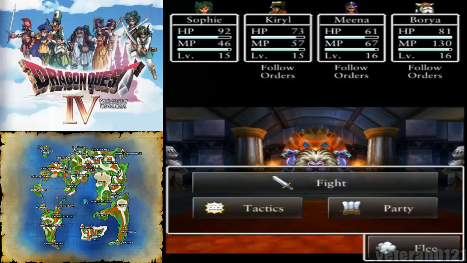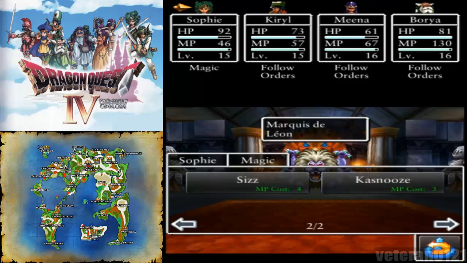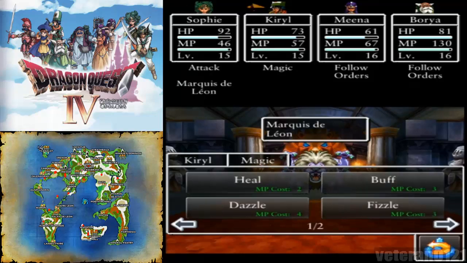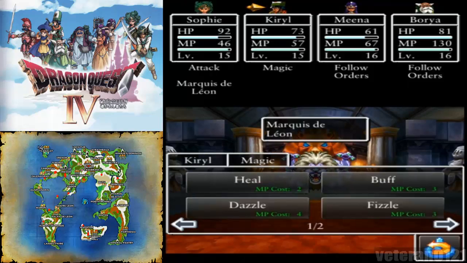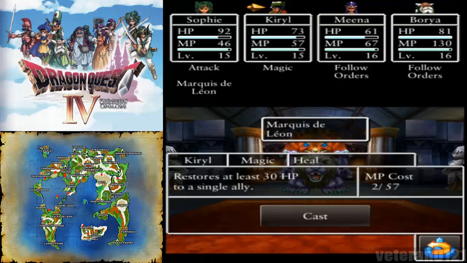Alright. So yeah, you want to try and nullify this guy's spells, and to nullify his physical attacks, use Kabuff. I would have to say that spell is pretty mandatory for this fight, no matter what kind of equipment you have. He hasn't even done that breath attack yet, so I've been lucky. Alright, Kirill, see if we can get Dazzle on this guy. Well, no, Kirill, you just need to attack now. Or heal somebody. Actually, yeah, you heal Sophie.